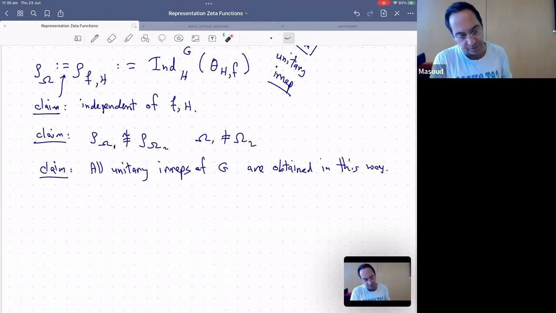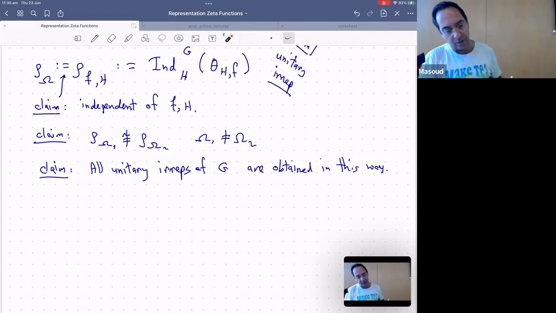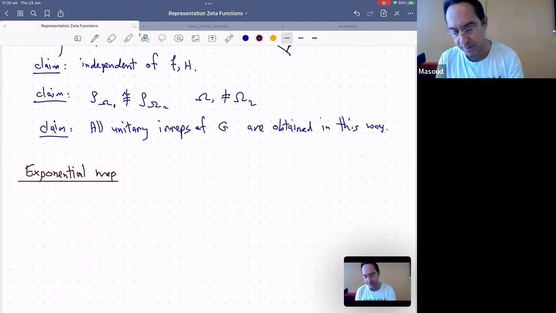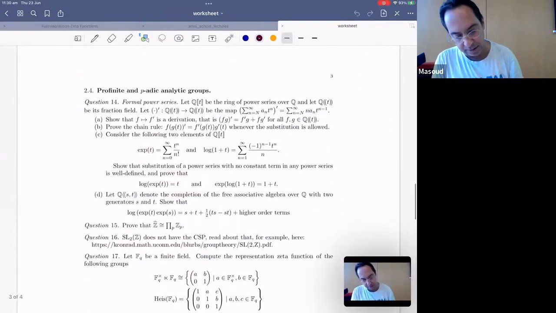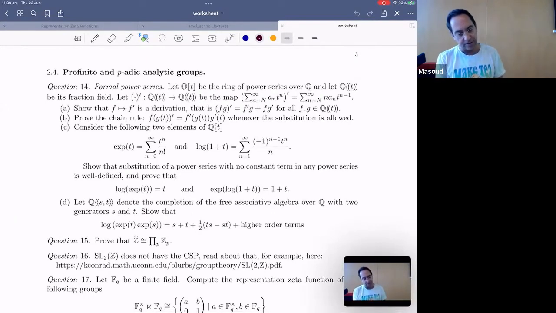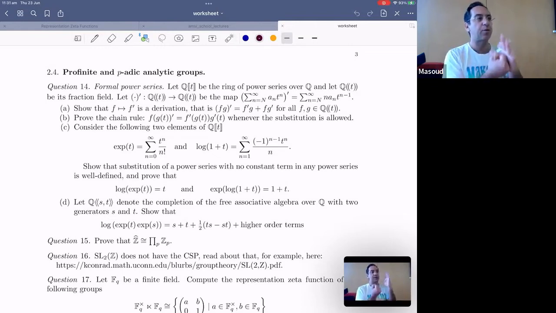Okay, that's it for Kirillov, the history of Kirillov, and now I want to talk about the exponential map. So I gave you a few exercises about the exponential map, and this is the heart of the matter. These are the properties of the exponential map and the log map and the interaction between them. This is the reason that Lie algebras are so useful in the study of Lie groups, that they carry so much information.